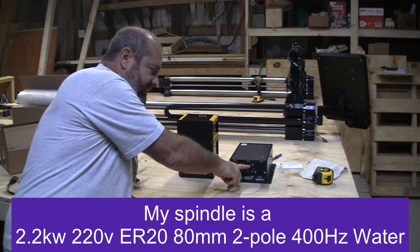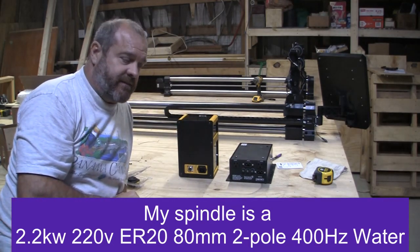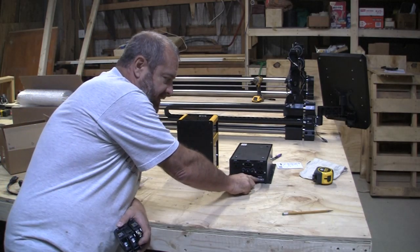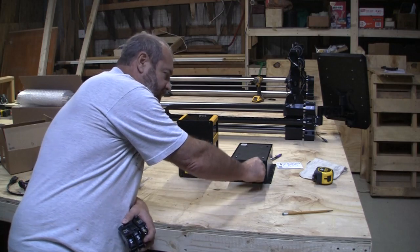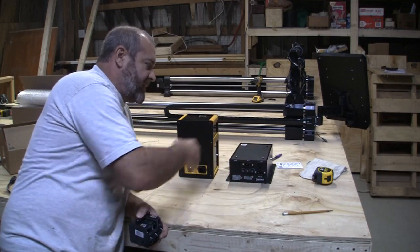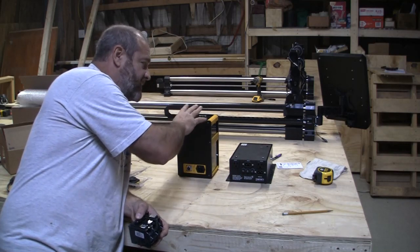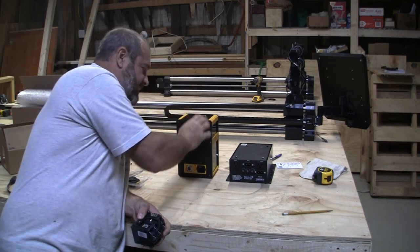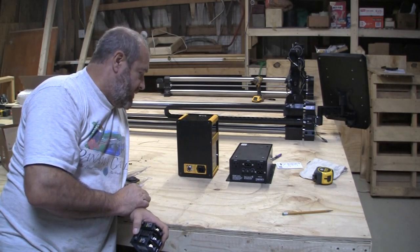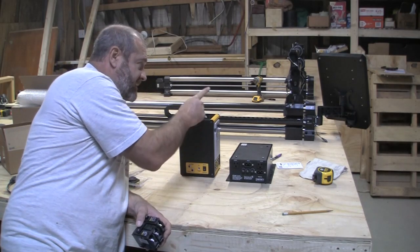The main AC is what is used to power the Masso and the actual Onefinity CNC machine, the Foreman. This outlet here goes to a vacuum. All right, so I'm assuming what happens is when you plug this into an outlet, when the Masso kicks on, it can kick the vacuum on. This would kick your router on normally. But since I have a spindle and it's wired into the Masso and it's all programmed in there, the Masso will actually tell this guy to turn on through this PWM. So this gets connected to the Masso.